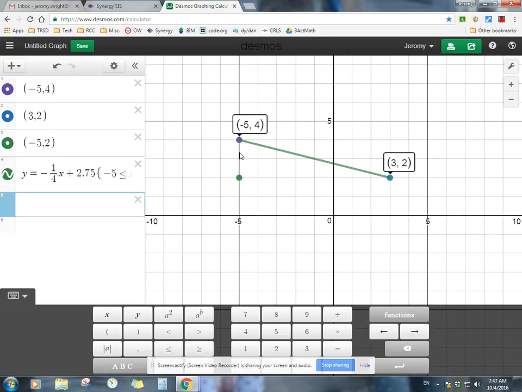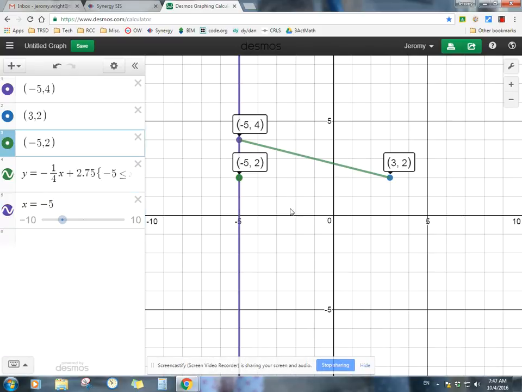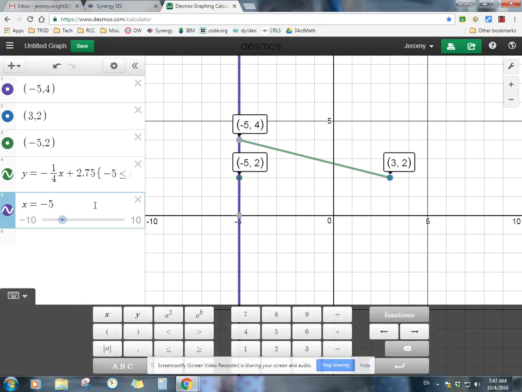So I'm going to get a vertical line right here. Notice that I would describe that line. It's on the x-axis at negative 5. So I'm just going to put x equals negative 5. That gives me a vertical line, but I want to cut it off between these 2 points. Notice that the x values are the same. So this time I'm not restricting the domain, but the range, which deals with the y-axis, and that's the up and down. My lowest y value is 2, and my highest y value is 4. So I want to go between 2, and notice I'm using a y this time in between, and 4.